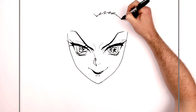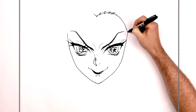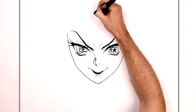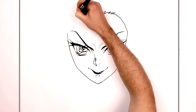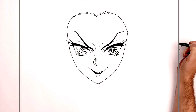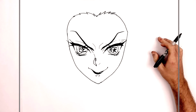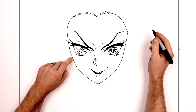And then bring it down to the side of her head. There. And we do kind of the same thing on this side. Down. Like so. Right, so roughly this sort of love heart shape for her head, okay?